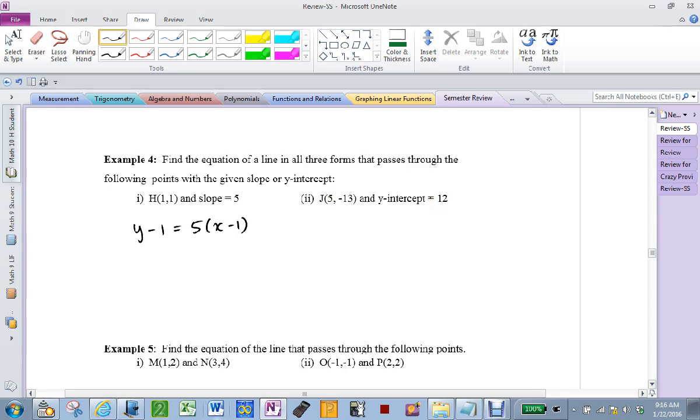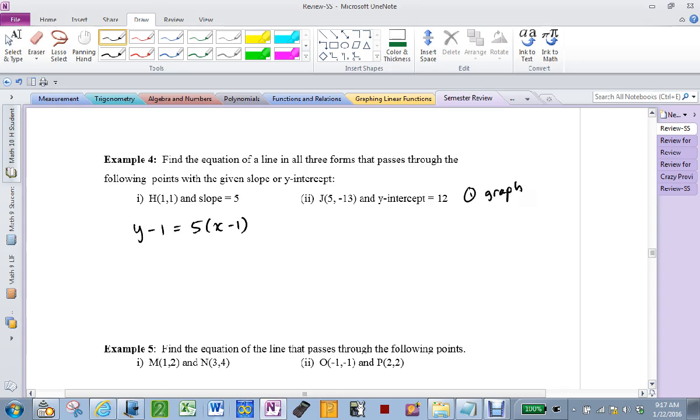What do I have here? I have a point and a y-intercept. Does that fit anything? I don't have a slope, so I can't do slope-intercept. I don't have a slope, so I can't do point-slope. So what do I do when I'm stuck on a coordinate geometry question? You could graph it. Option 1 is graph, because you get graph paper. What's option 2?